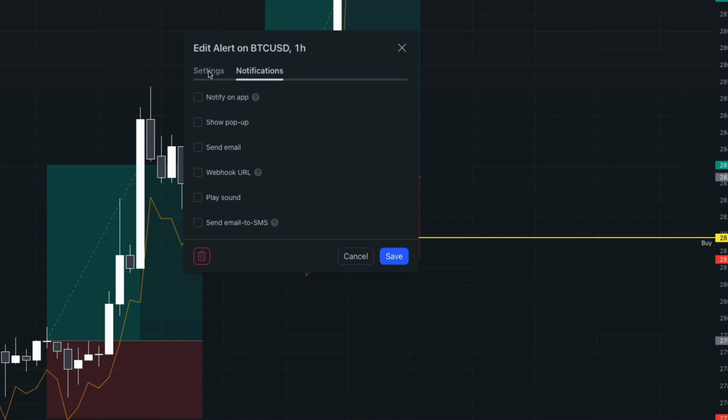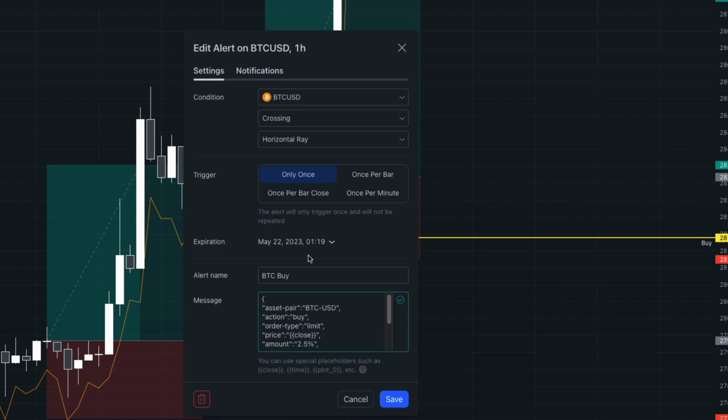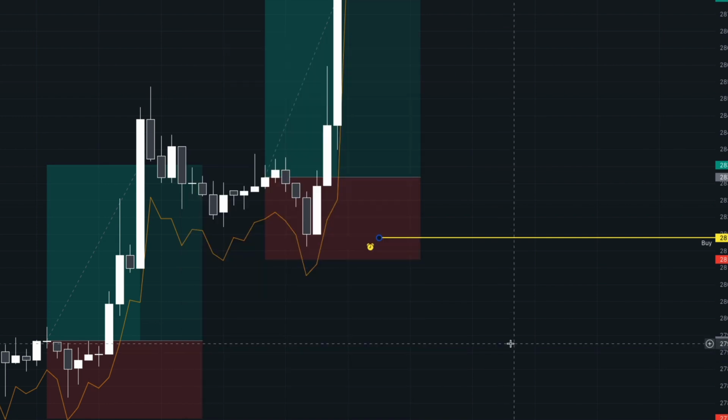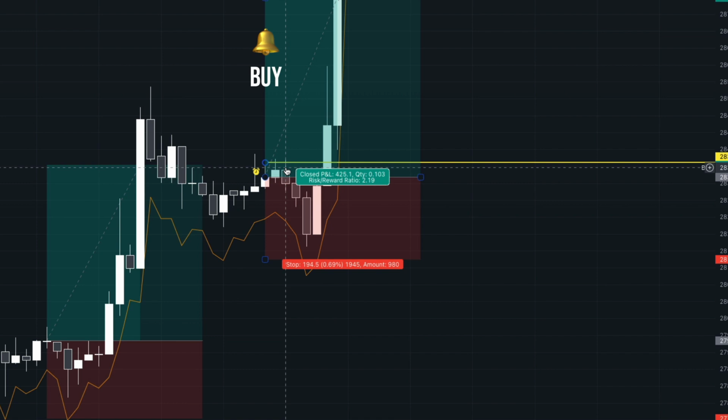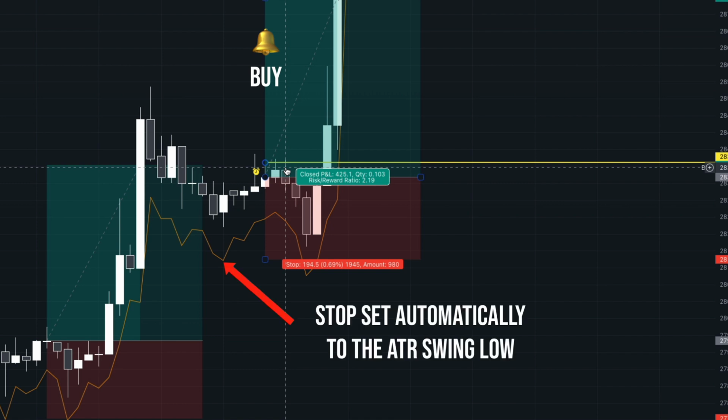I'm not going to do that for this demo, but you will definitely want to make sure that that is checked. And that's it. Hit save. And now when the price crosses my line, it's automatically going to set the stop to the swing low, the swing ATR low over the last 10 candles.